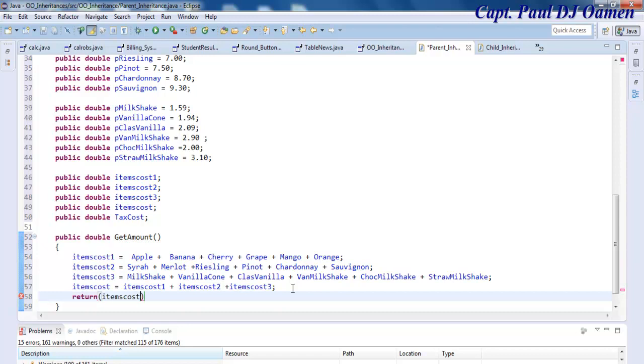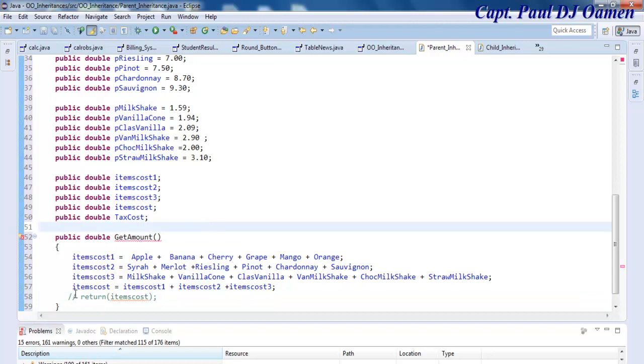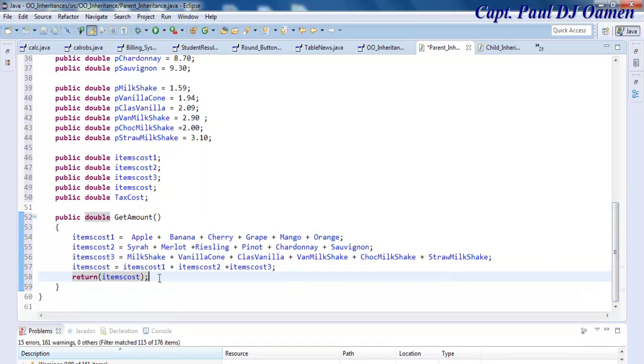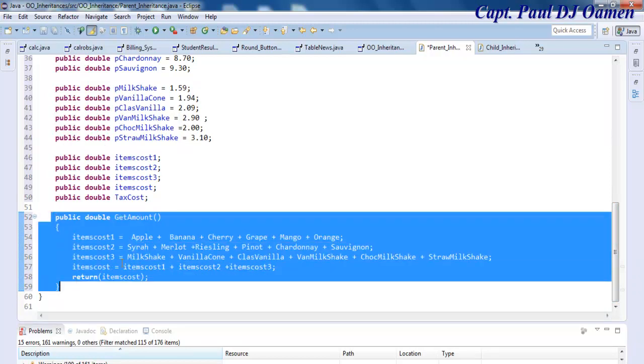That will be the very first item right there, and if you notice, this error is gone. Without the return, let me show you what's going to happen. The error will be back. Okay, only if it's void, but it's not. I want it to return a value. Okay, that is the method that carries out the calculation for each of my purchases there.